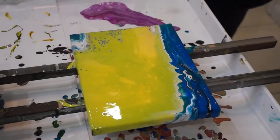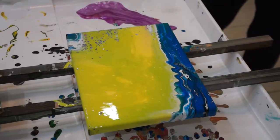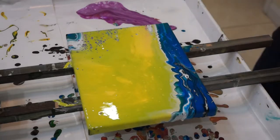I wonder if I can torch it? Yeah, torch it, but I was wondering if I could blow out some of that underneath it. I don't know, maybe the torch will pop out what's underneath.